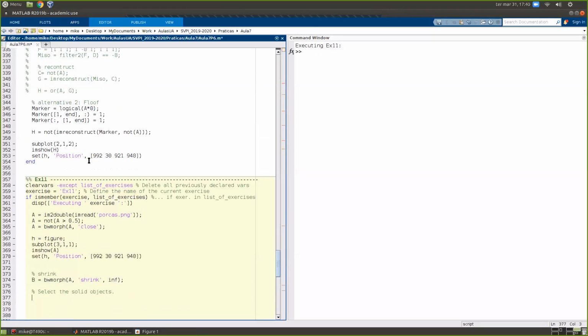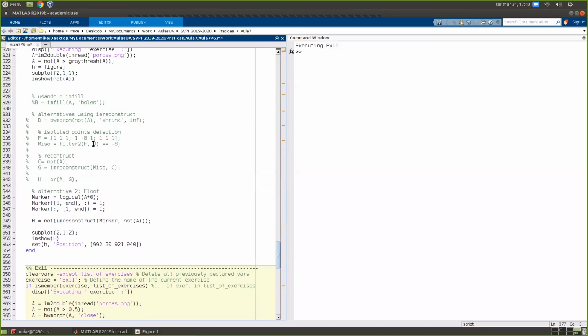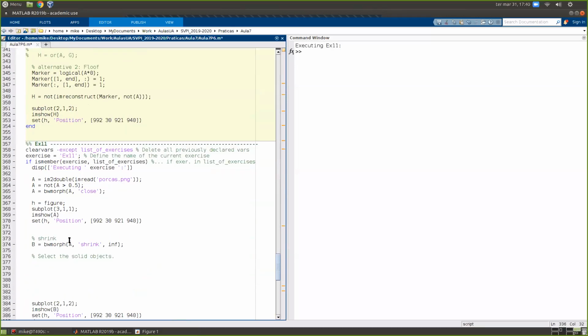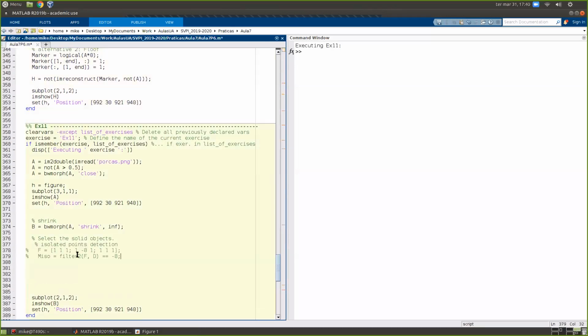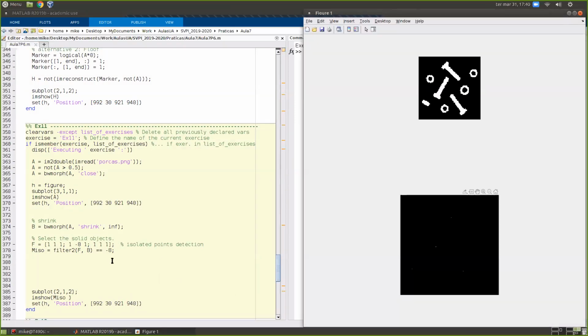So let me go pick up the code for the isolated points detection. So first you select only the isolated points, exactly. Here the image was B, and we have the mask of the isolated points. I will show it to you. Okay, here are the isolated points.